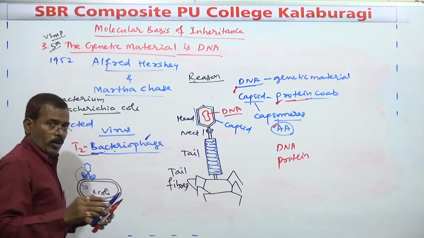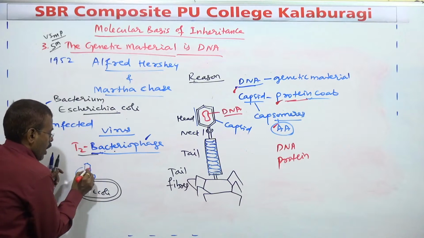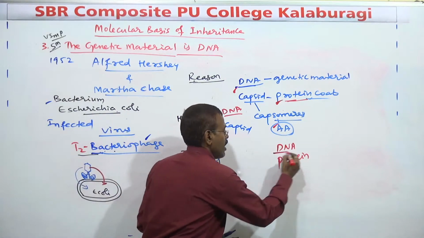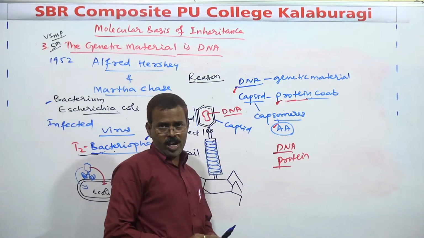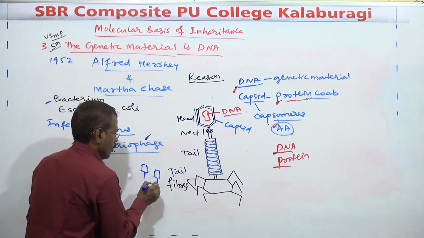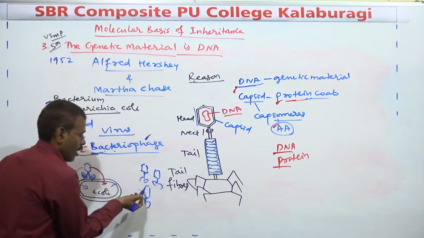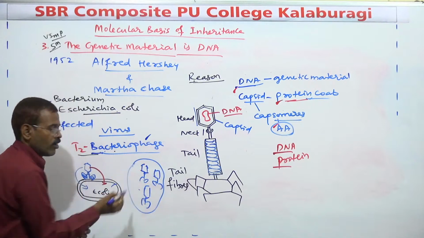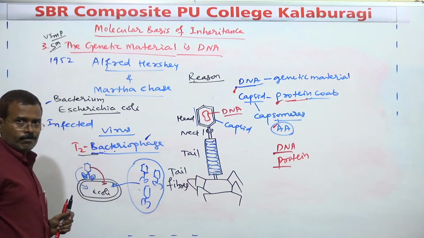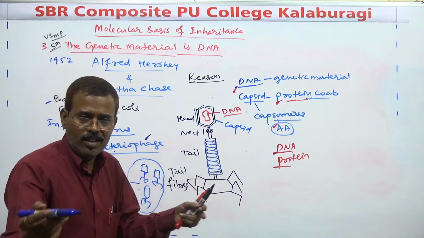In order to multiply and reproduce itself, the bacteriophage virus has to enter the E. coli. So which kind of material is entering the E. coli, whether DNA or protein, which is responsible for the multiplication of the bacteriophage virus within the small bacterial cell. This is how many new phage particles are formed after its multiplication inside the bacterial cell. That's why they chose this T2 bacteriophage, which can readily infect the E. coli cell.